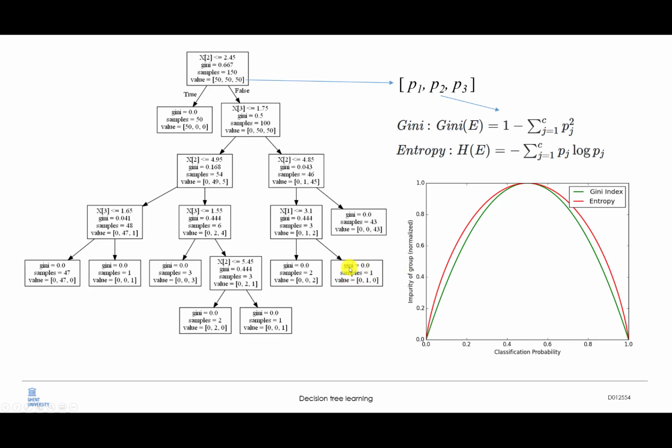And so to minimize the entropy of these nodes, you start off with the root node, of course, and then you have to decide on this test, okay? The way you decide on this test is by checking a whole range of tests. So you check all the features with a certain number of thresholds. For each of those, you compute the entropy here, but you also compute the entropy for the split. So in this case, you would compute the entropy here and compute the entropy here, okay? Then you would average these two entropies, okay?